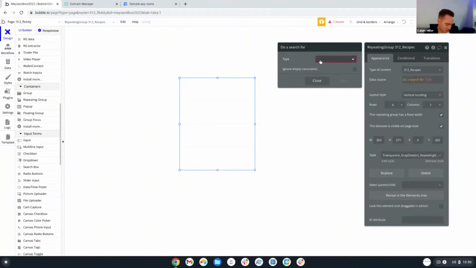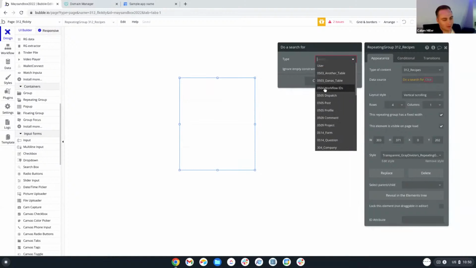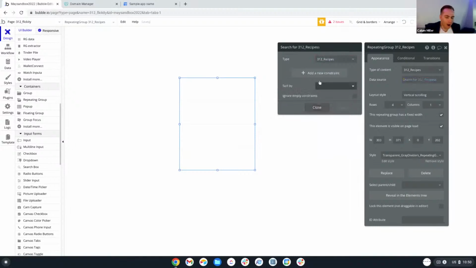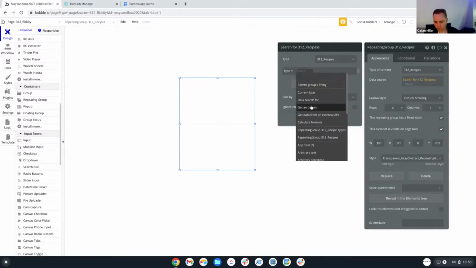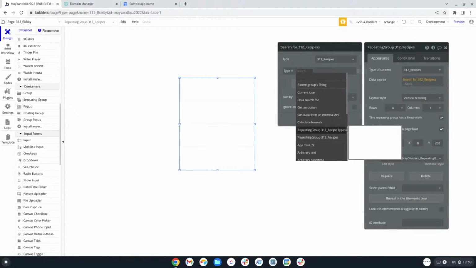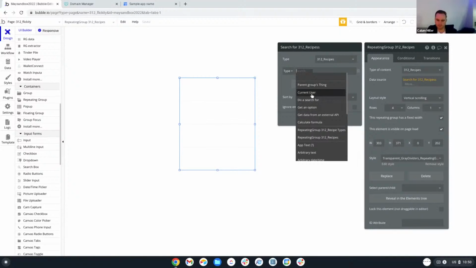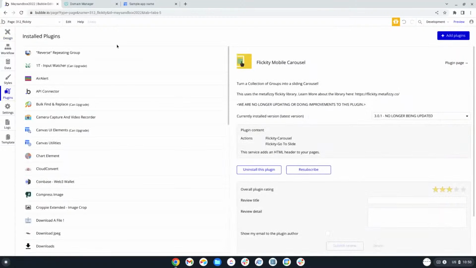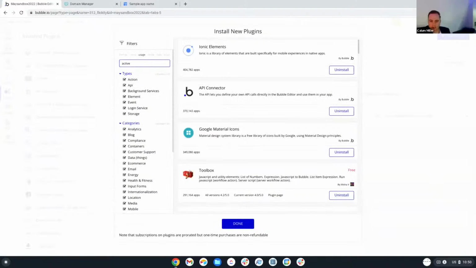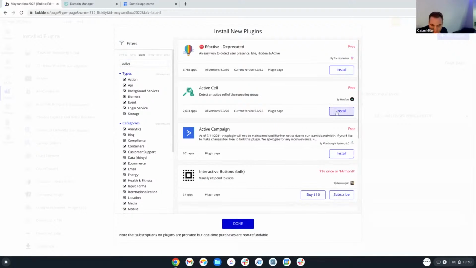So if we can fix it, it's going to be really, really helpful. To search for recipes where the type. So this is where you would use your active one, right? And I get that from, there's an active, you said there's a plugin for that? Yeah, active cell. There you go.